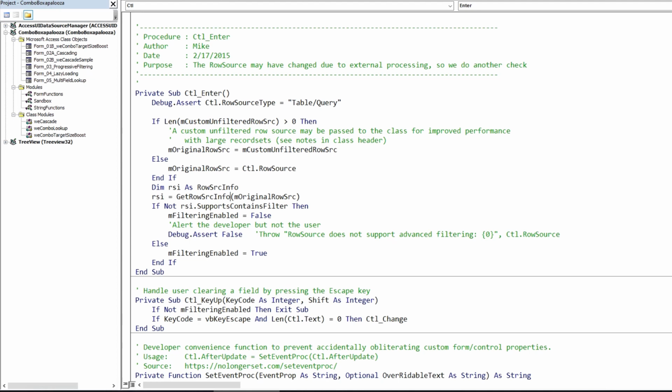So we handle the enter event. When the user clicks into the combo box, it's at that point that we check to see what the current row source is. If you're implementing the lazy loading feature, then you can specify a row source that you want to be there, because you want to have the row source cleared out initially. So you would specify that row source in code. So when you enter the combo box, that's when it's pulling the row source and saving that row source information. And then as the user types text into it, that's when it's replacing those double asterisks with the user's text as they type. Okay, great. Thanks. Sure.